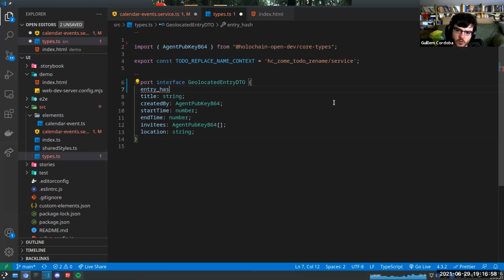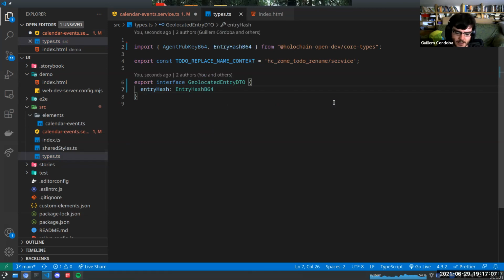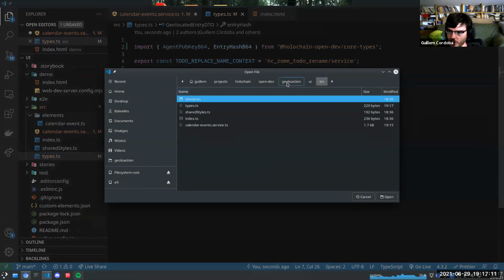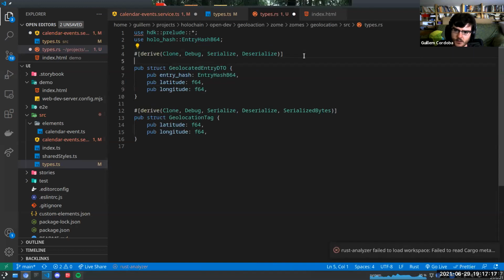Actually, what I'm going to do, which is handy, is convert things to camel case. And then I'm going to go back to the zone and actually say that this should be all renamed to camel case. And I think this is how you do it. And why?